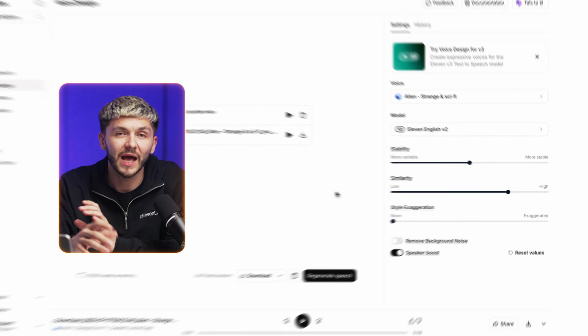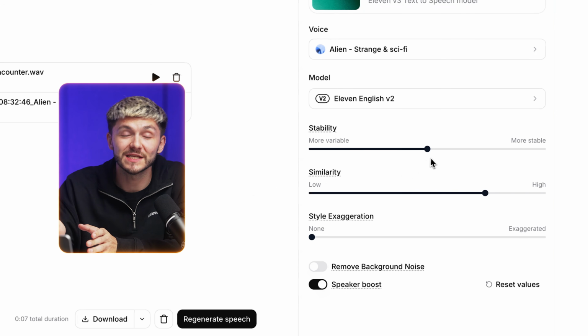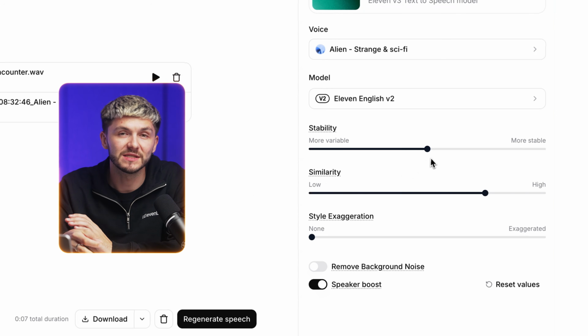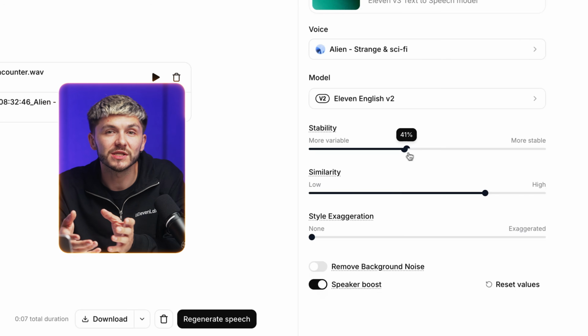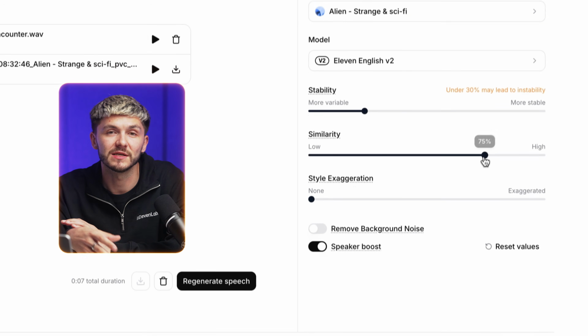As you can see, I now have a completely new voiceover for my project that respects the delivery, the cadence, and the tone of my original recording. And I do quickly want to mention that all of these default settings on the right here have been optimized to give you the best voice changer experience possible. But I highly recommend adjusting them and playing around with them if you're not quite getting what you're looking for.